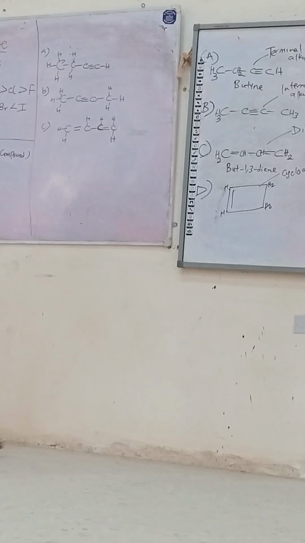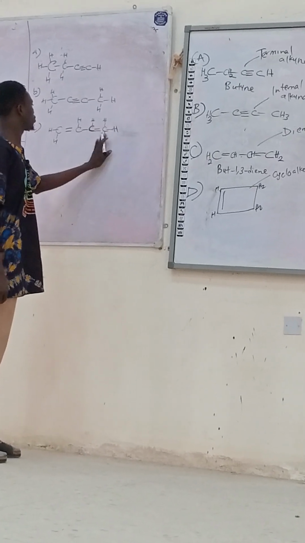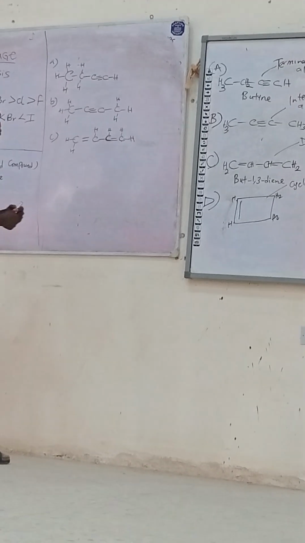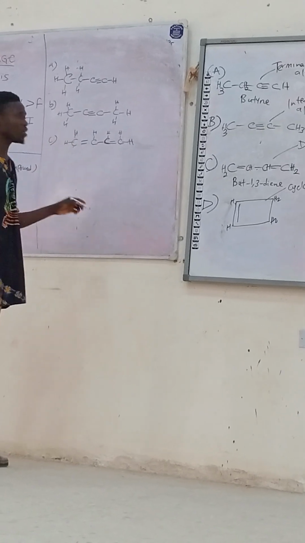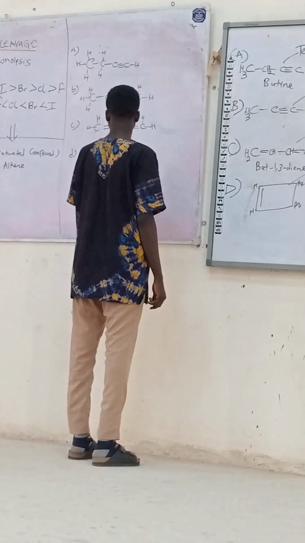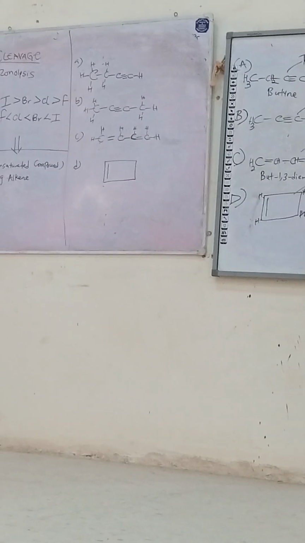Two one one one CH2. Yes. Okay, you can make it like this to avoid issues. So this is more correct. You can make it like this so that they can be in the same axis. Then the third one is going to be that's the structural formula. If you draw this, then you are correct.